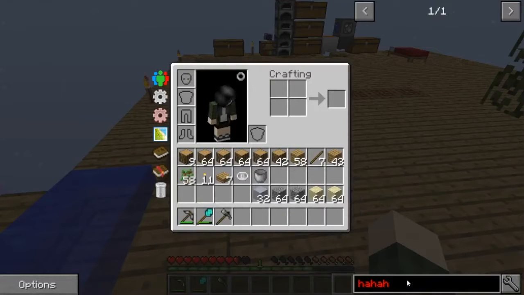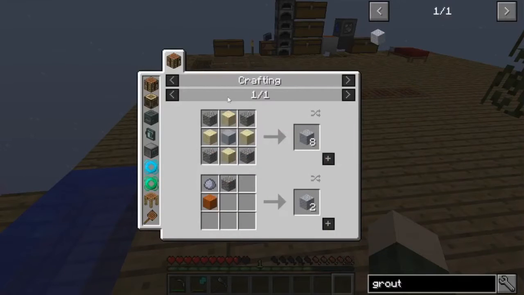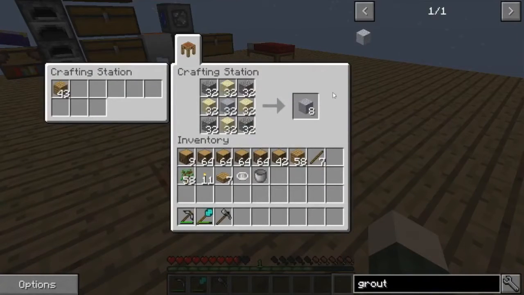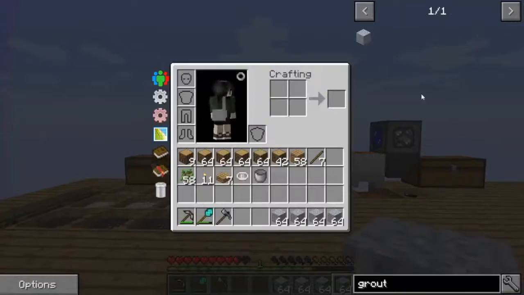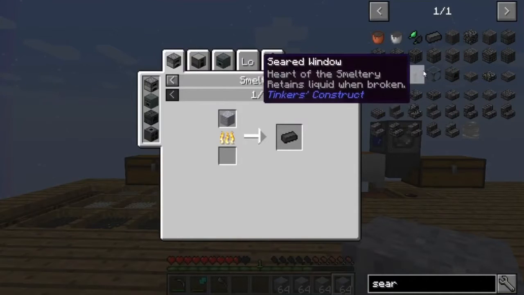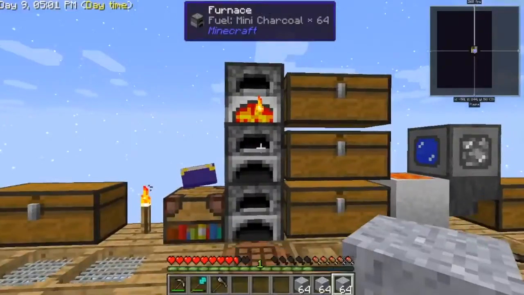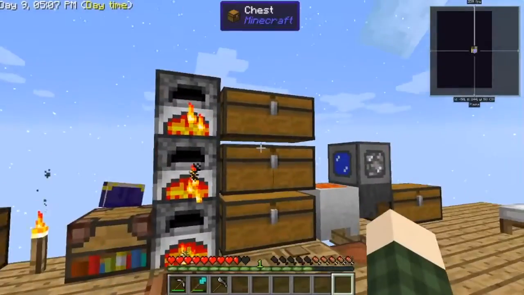To make seared bricks, you need grout. So let's see, if we type in grout, this is what it looks like. And if you put this in the crafting table, it will make you 8 pieces of grout. So we'll go over here, click that, and boom, just like that, we've got ourselves 4 stacks of grout, which is really awesome. The next thing we need to do is make seared bricks. Basically, all you need to do to make seared bricks is put them in a furnace. So you put the grout in the furnace, and it will make you your seared bricks. And it's a multi-block structure, so you need a lot of different things. So what we want to do is just put this in and smelt this up, just like so. And then we'll kind of leave this one up here. We'll smelt that once we get the chance.